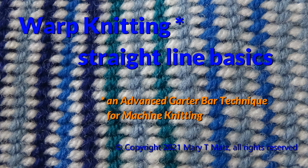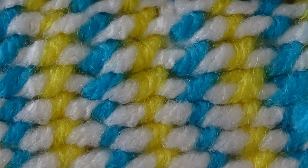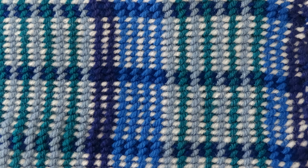Warp knitting is an advanced garter bar weaving technique for the flatbed knitting machine. The knitting machine creates the weft threads as it knits the background. Manipulation of the garter bar adds the warp threads to the fabric. The warp threads run the length of the fabric, creating dramatic vertical lines on the purl side of the knitting. It's these lines that define this technique.